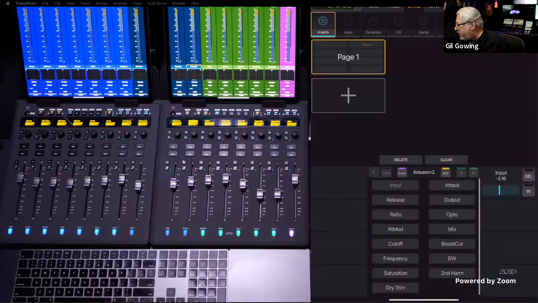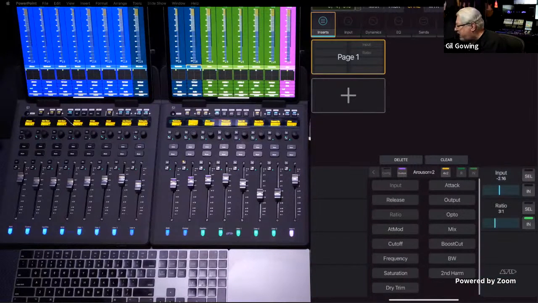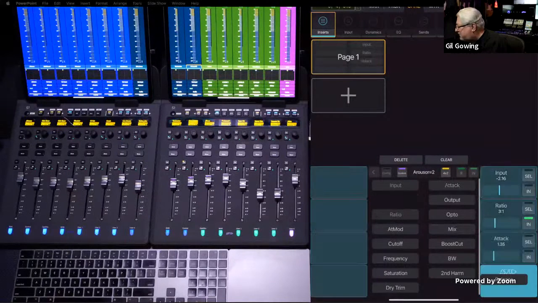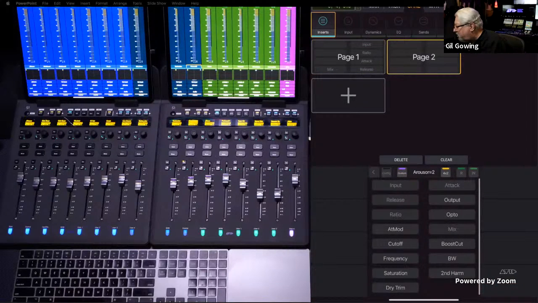So I'm going to bring all of this on this side now, and attack, release, and then say my mix over here. Same thing, if I want to build another page, I can do that and bring our mix down there.